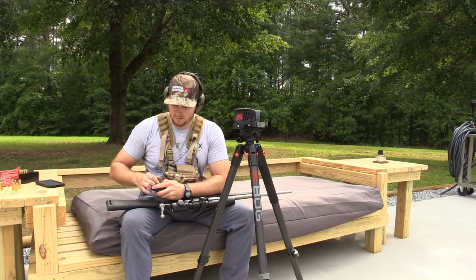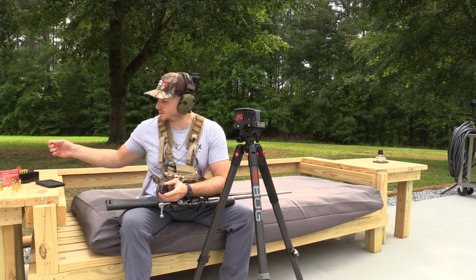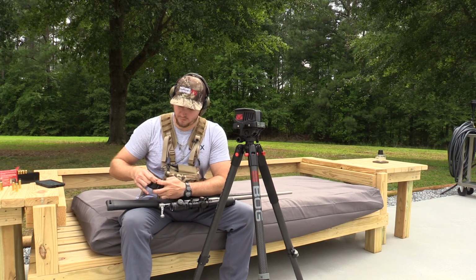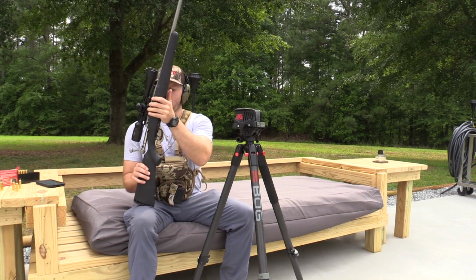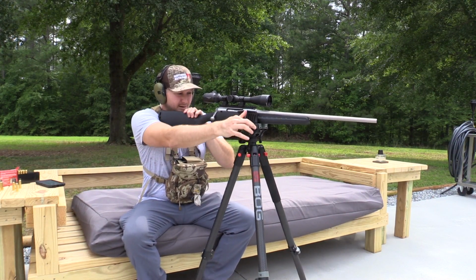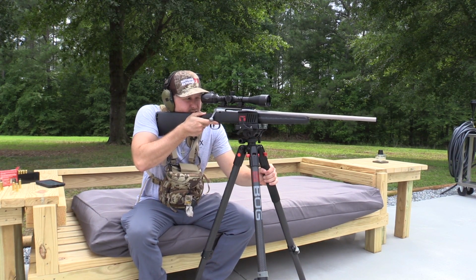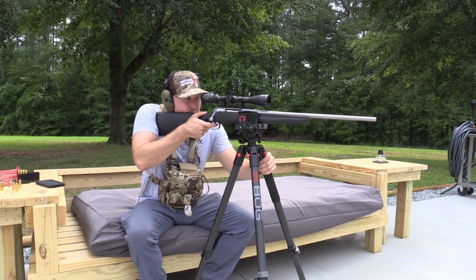So let that baby cool down and we're going to see what kind of groups we can get. So what I may do is try to shoot 2 or 3 rounds at each of those small targets. We've got roughly 12 bullets left, so I probably need to just shoot 3 rounds at each of them to kind of see how it goes from there. So we got 1 in the chamber. Let's get this bad boy loaded back up, get her cinched in. Perfect. All right, guys. Let's see what we can do here.